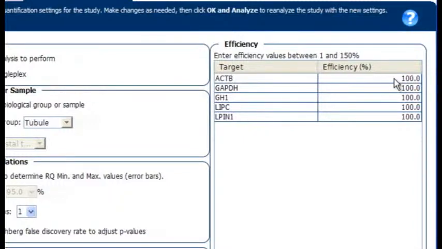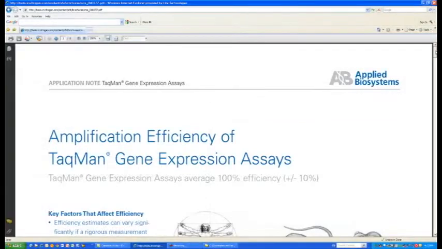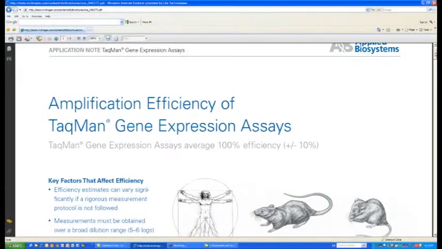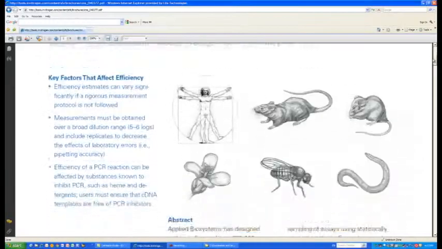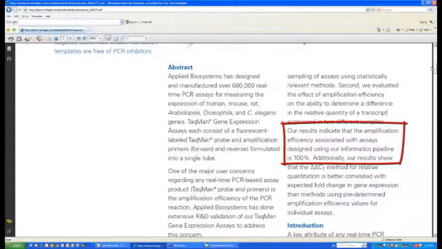As you know already, ExpressionSuite is designed specifically to do delta-delta CT analyses, but you may also be aware that when assays amplify with less than 100% efficiency in the geometric phase of PCR, this can have a detrimental effect on final data when using the delta-delta CT calculations, which otherwise assumes 100% efficiency. To correct for less than optimal assays, some users may want to enter the empirically determined efficiencies for their various assays, such that the final math performed by ExpressionSuite will take these into account. The good thing is that if you're using gene expression assays from Life Technologies, this correction is generally not necessary, as the vast majority of our assays have been shown to work at or near 100% efficiency.